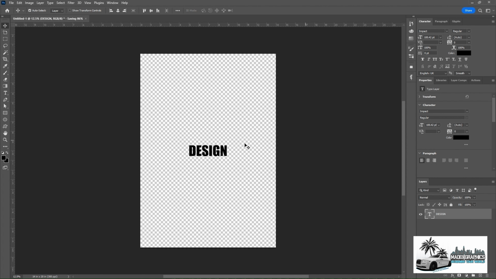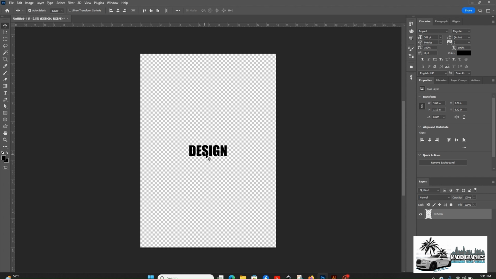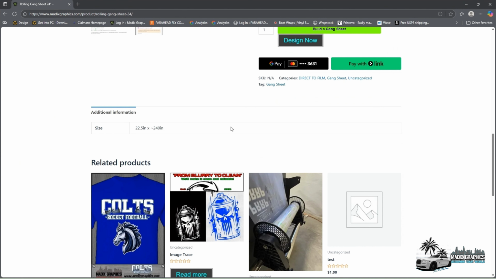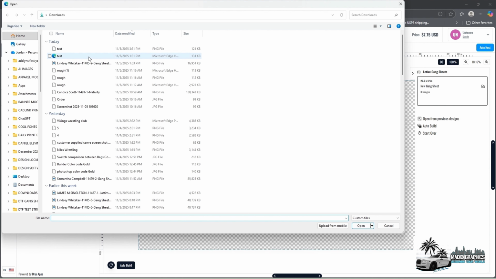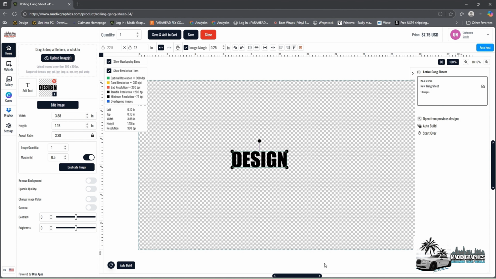It's at, let's say, I don't even really know what the size is, but it's 3.88. That's good enough. I save it as that test at 3.88. Now, just because this entire thing is huge, it's not going to take all this. So if I bring up the builder and I start a new design, or if I'm in Canva, whatever. Now let's say I open this up and it didn't bring in your overall document space. So the only thing it brought in was the design itself at 300 DPI, whatever size it was saved at.